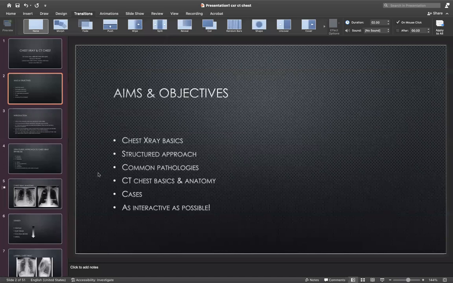And then we'll go through CT chests, sort of the basics and the anatomy. I think for your level, CT chest is quite a complicated and more in-depth topic. So I'm going to leave that to just the anatomy and the basics that I would presume a final year medical student would want to know, and then just some spot cases. So obviously, if you're able to interact and if people are able to present, that would be great, okay? We're all here to learn, and we're all here to learn from each other, so there's no mistakes that can be made or anything, okay?